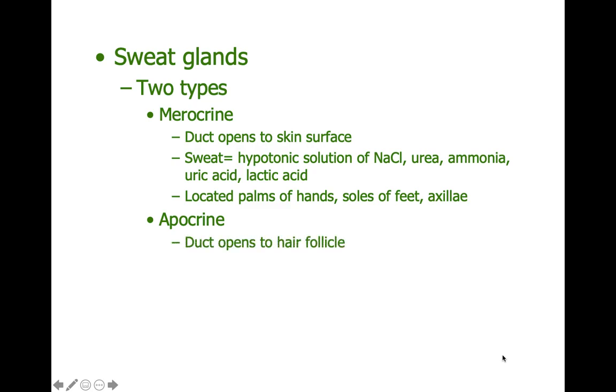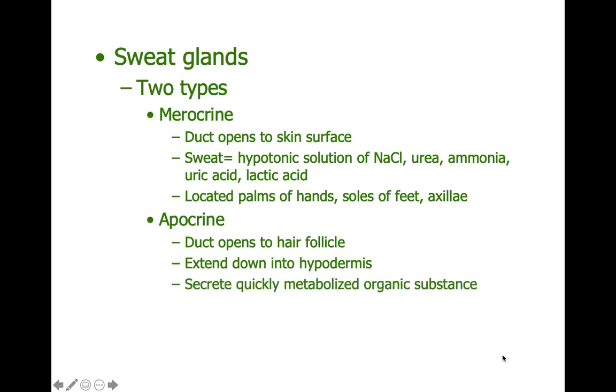This duct opens to the hair follicle. The glands themselves extend down into the hypodermis. They secrete quickly metabolized organic substances. The problem with that is the result of this is body odor. So that body funk that some folks have that you smell sometimes when you're in a group is caused by these apocrine glands. They're located in the axilla, the genitalia, and around the anus.